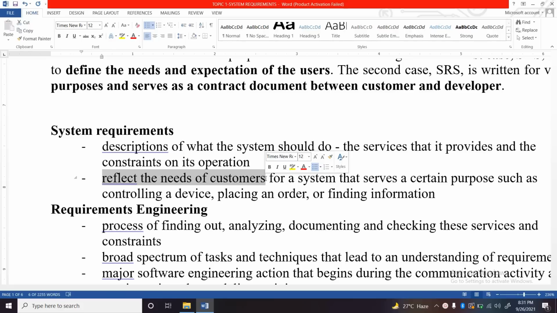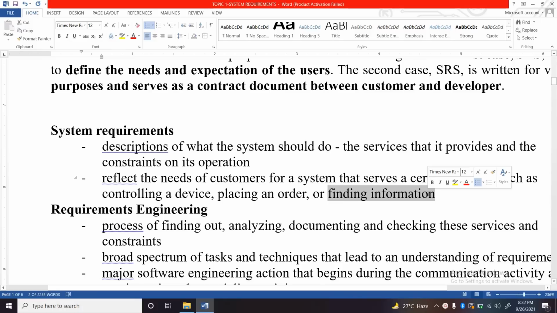So, nire-reflect pala ng system requirements yung mga needs at wants also, hindi lang needs yan, pati wants din ng ating customers para sa system niya. Para doon sa purpose na kailangan para sa kanyang business. So, for example, yung purpose ng pinagawa niyang system ay magko-control ka lang ng isang particular device, or kailangan dun sa system makapag-place ka ng order, or dun sa system mabilis ko lang mahanap yung mga information na kailangan ko.